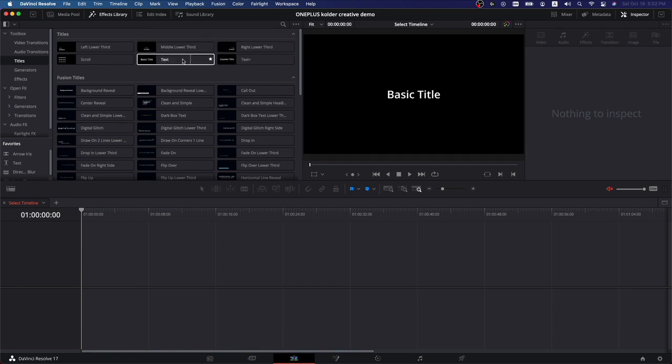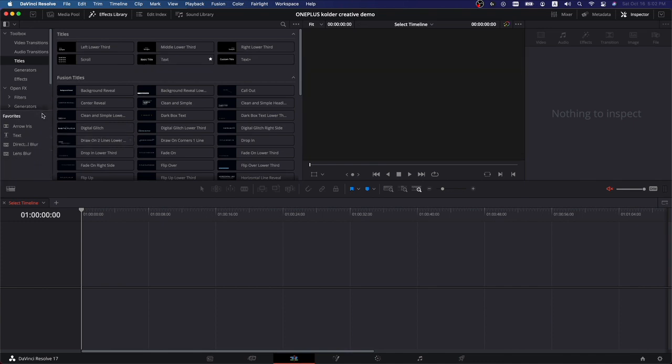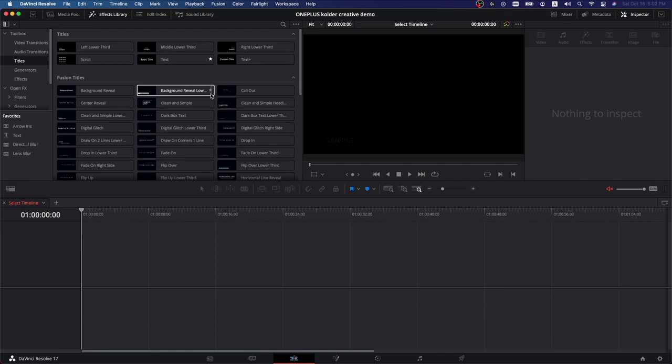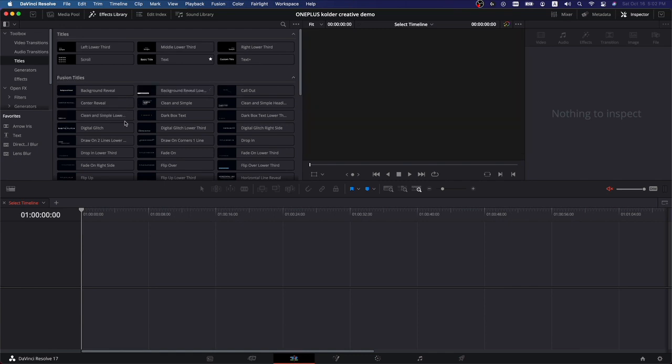And of course, if there's something that you find yourself constantly going back to, hit that little star button and it's going to add it to your favorites over here. It's definitely really important for you to not spend time typing in the same effect every time to go access it. Make sure that you favorite it so that it's very easily accessible over here to the left, so you're not wasting time.